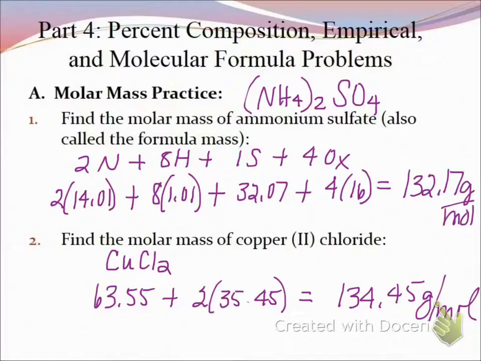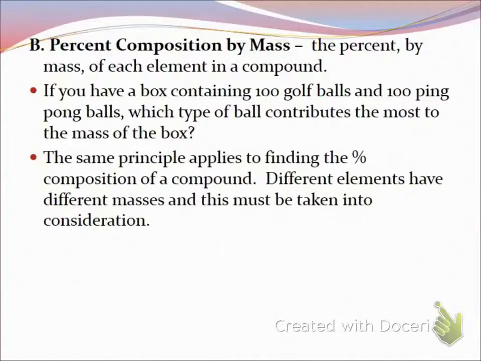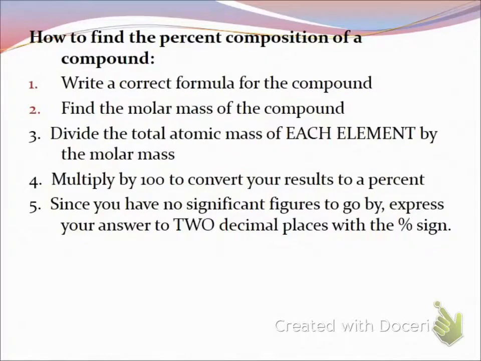Someone else should do it. We should always check. We might have transposed a number. I'm bad about transposing numbers, so I always check. Okay? So now we remember how to do molar mass. Now we can do percent composition, which is, I promise you, very easy. Okay? So this is just walking you through percent composition. Same principle of the percentage of anything. Okay? So you're going to write the correct formula. Then you find the molar mass, because that's your whole.